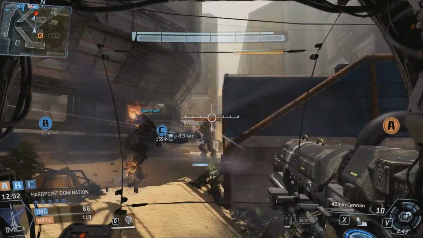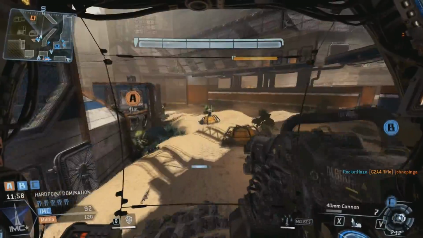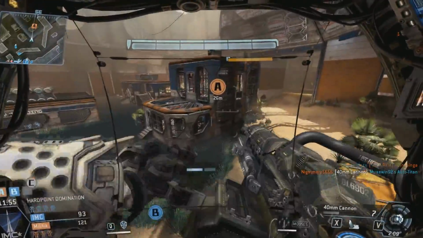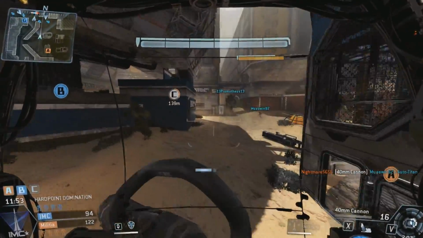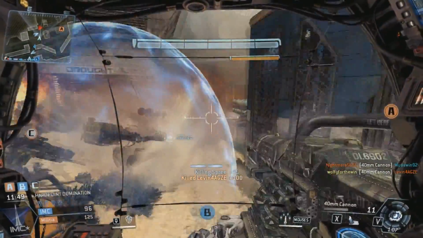Now, while I could have stepped out of my Titan here to cap A, that would have been pretty dumb actually. There's a lot of enemies around here, and if I had died, I would have left my Titan undefended. Instead, I decided to just hang around the general area, be a threat that the enemy has to deal with before they can go on to cap our other hardpoints.